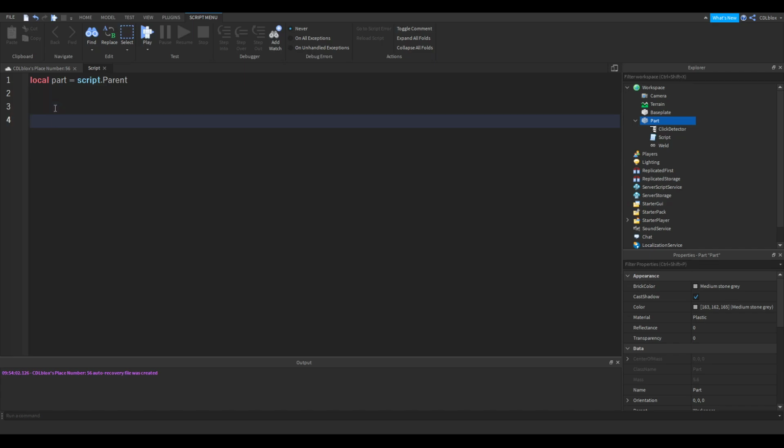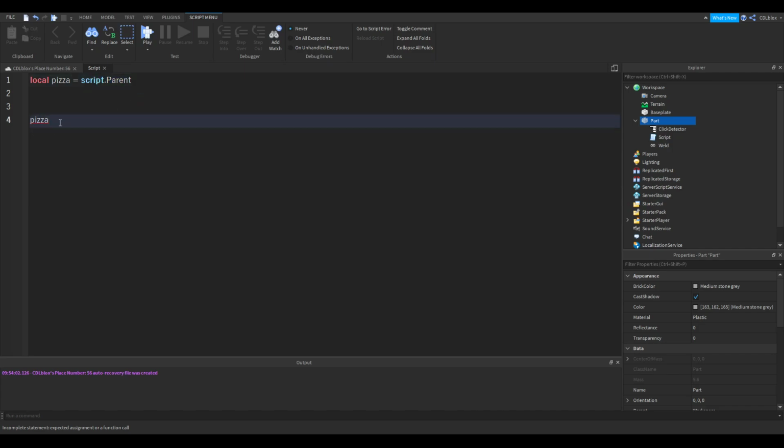Now, of course, we could always just type script.parent through the script, but that can get a little tedious. So we can just do part, and it means the same exact thing as script.parent, because we created the variable up here. Now, like I said before, if we name this variable pizza, part wouldn't work because it doesn't know what we're talking about. So we type in pizza, and you'd be talking about script.parent.